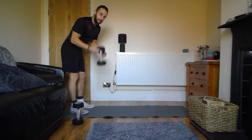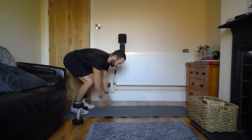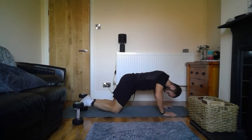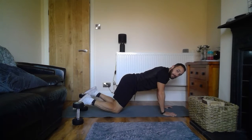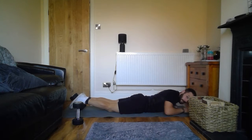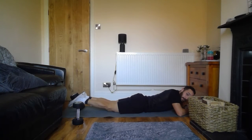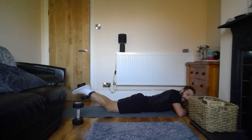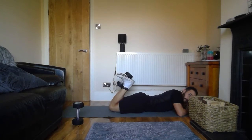So with your dumbbell, pop it onto the floor. What we're going to do is lie on your belly, wrap your feet around that dumbbell, okay? So it's in between your feet. From there, we're going to curl it up, bending the knees, keeping the hips pushed down to the floor, squeeze, and back. Just tapping it on the floor and back.